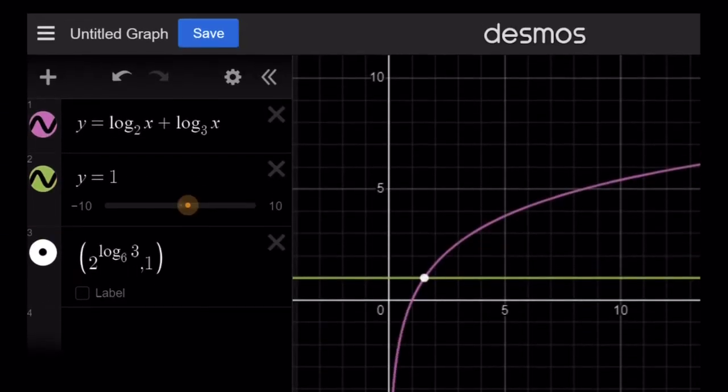Let's go ahead and take a look at the graph. Now here's a graph of y equals log x base 2 plus log x base 3. It just looks like a normal log, sort of. And y equals 1, because this was equal to 1 originally. That was the original equation. And this is the intersection point, the abscissa, such a different word for x coordinate. This brings us to the end of this video. I thank you for watching. I hope you enjoyed it. Please let me know. Don't forget to comment, like, and subscribe. I'll see you tomorrow with another video. Until then, be safe. Take care and bye-bye.